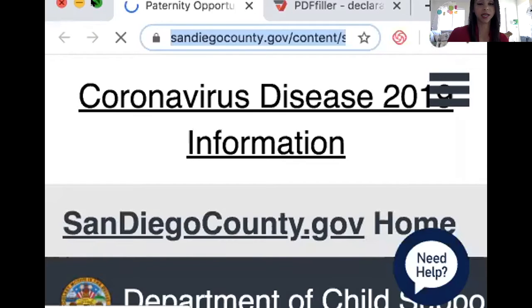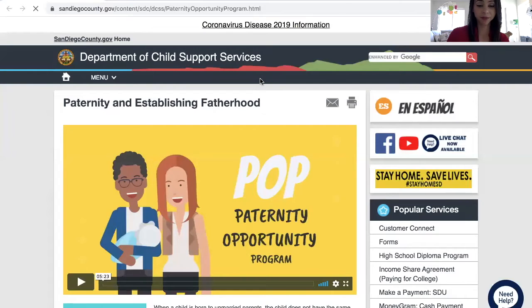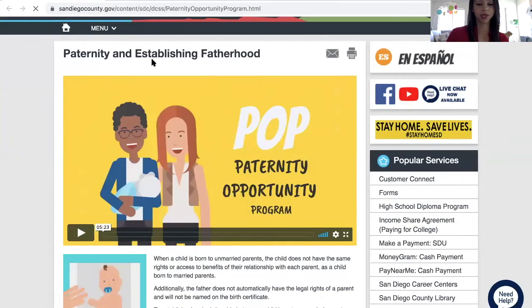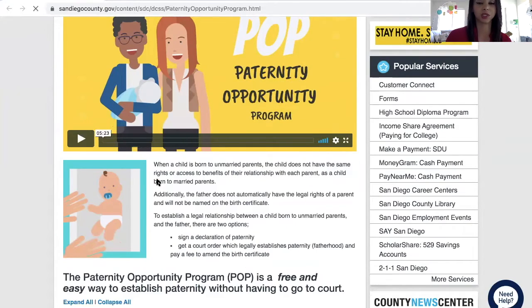So you're going to go to the San Diego County government website, and you are going to look up Paternity and Establishing Fatherhood. The program is called POP, the Paternity Opportunity Program, and it's just for parents that are not married to one another.